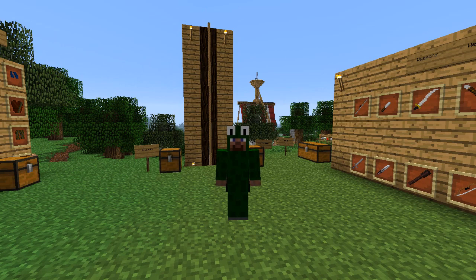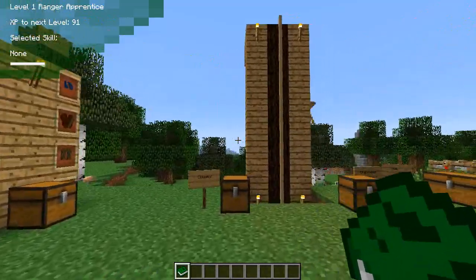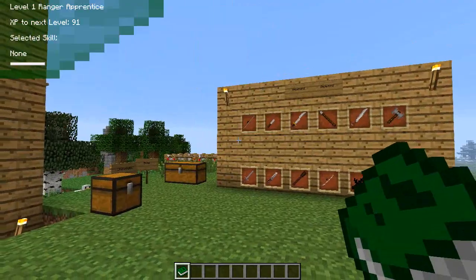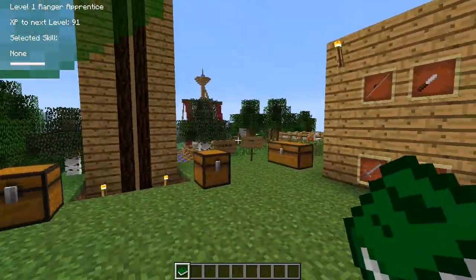But let's get in and start this mod showcase. Okay guys, so with this mod, once you spawn into your world, you will start with this, and it's called a class selection book. So there are a range of classes that you can choose from, and we're going to take a look at these now.